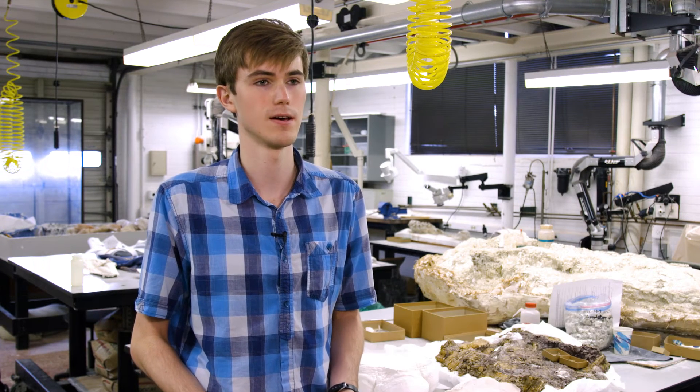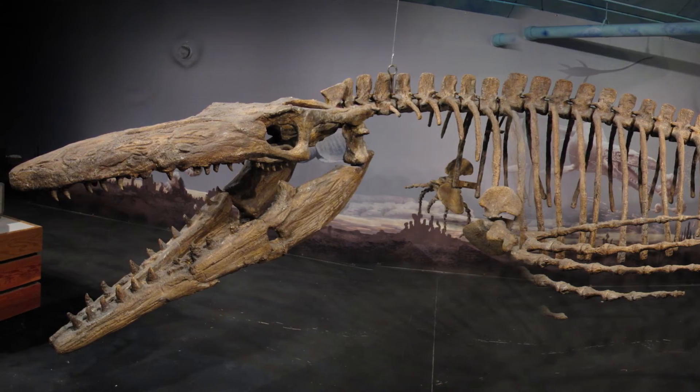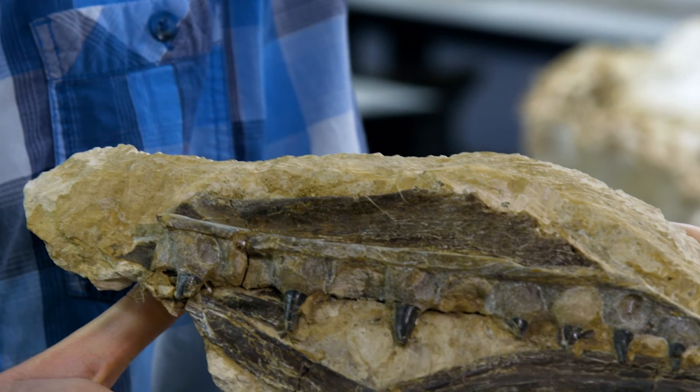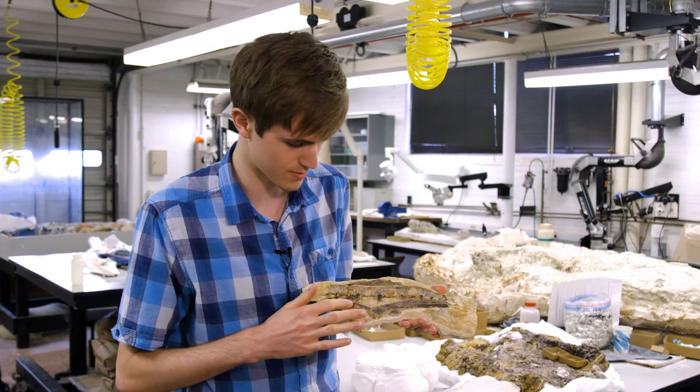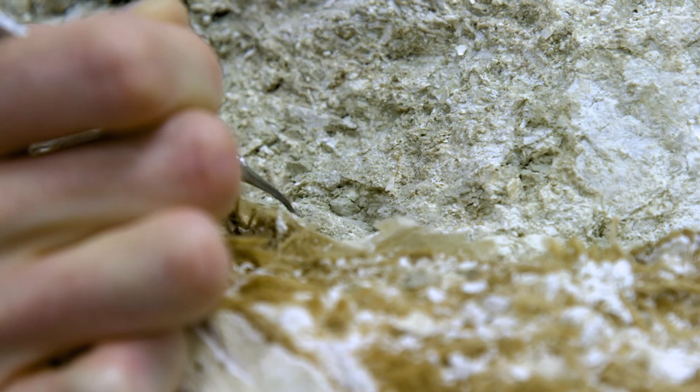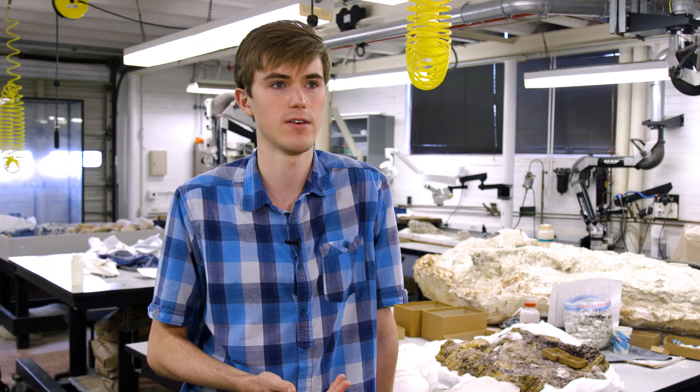We also met with Blake Chapman, an undergraduate student, working with a specific Mosasaur fossil from a WPA jacket. So what have you discovered thanks to this UT collection? Well, specifically, there's been a few specimens of Mosasaur that have shown up from this site, including a Tylosaurus and what seems to be a new species. I do have the maxilla right here. You can see some of the teeth are preserved here — there's a few that are damaged or knocked off, but we still have them. Then there's a couple of ribs here. So what future work has to be done on your project? Right now, a lot of the work that needs to be done is preparatory. And once that's done, I'll need to go through the scientific literature even further, just to make sure that it is a new species. But I'm hoping to have a paper published by the time I graduate with my Bachelor of Science.